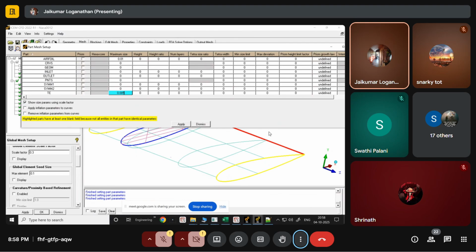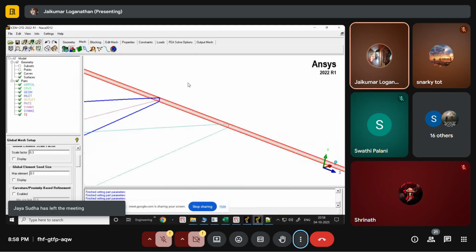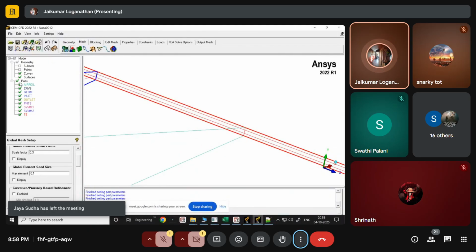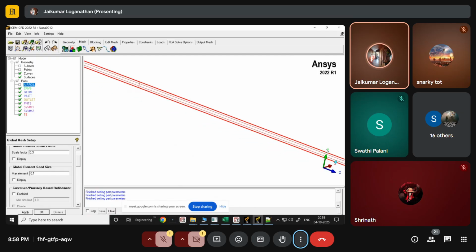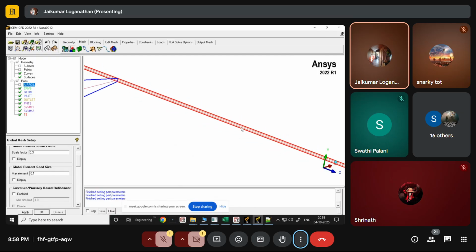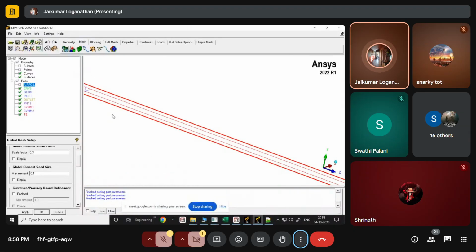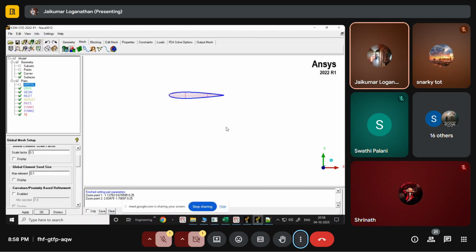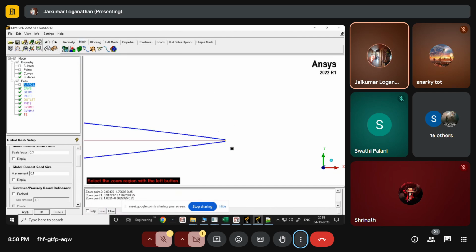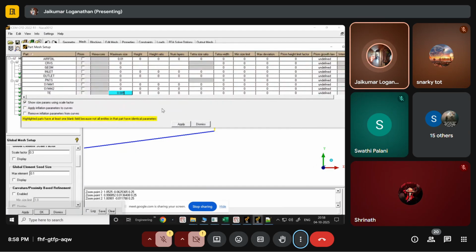So if I go to the airfoil, we can remove it. Yeah, you can see the trailing edge tetra sizes here, right? Very small triangles are going to generate on the trailing edge. So this is the size that will generate on the trailing edge. If you want, we can make it even smaller. So this is what we are going to get on the trailing edge. Let me make it slightly smaller. Okay, let's say 0.01.